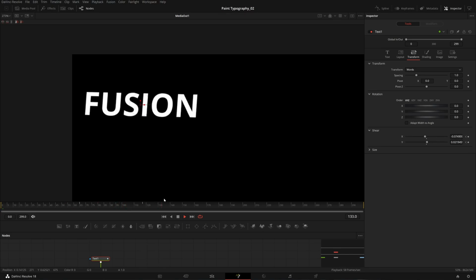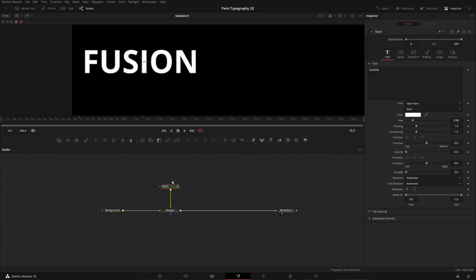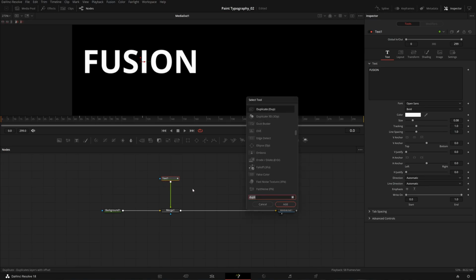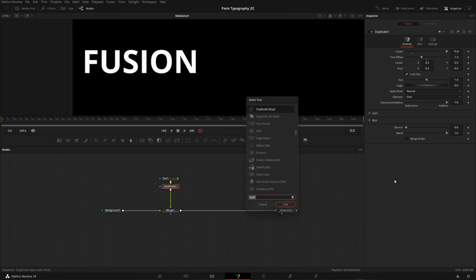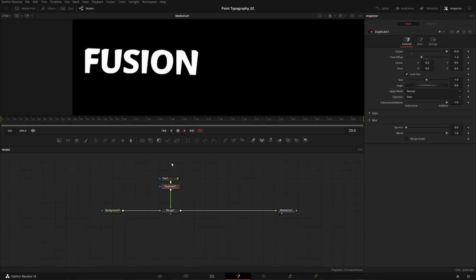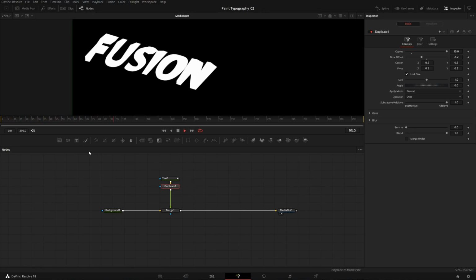And I think it does look good. Now what I'll do is I'll add a duplicate node after it. So hit shift plus spacebar and type duplicate, and I'll hit enter because I have already searched that. In duplicate, I'll maybe add 15 copies of it, and in time offset, I'll hit minus 1.2. And now if I hit space, you can see that those are following. Okay, I'll reduce my blend a little bit to like 0.8765, whatever.